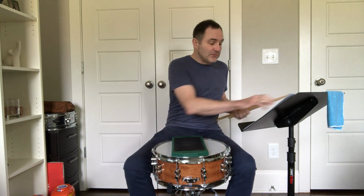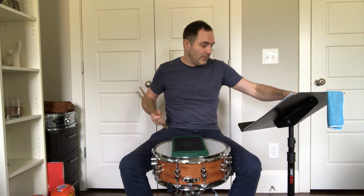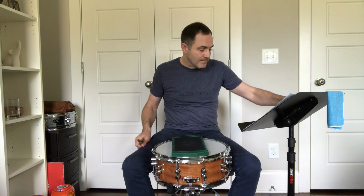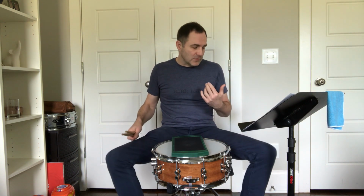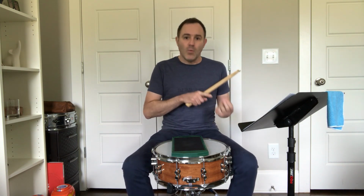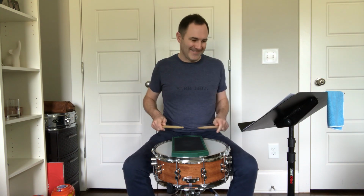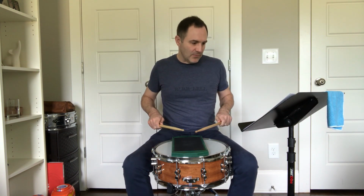Now I'm going to turn the metronome on and see if I can hopefully stay locked into the metronome, playing it at our target tempo of 75 beats per minute. Now that's our quarter note. There's 75 quarter notes per minute, okay? So it's one and two and, one and two and. I'm already a little off the metronome. One and two and, one and two and. Here we go. One and two and, ready, go.